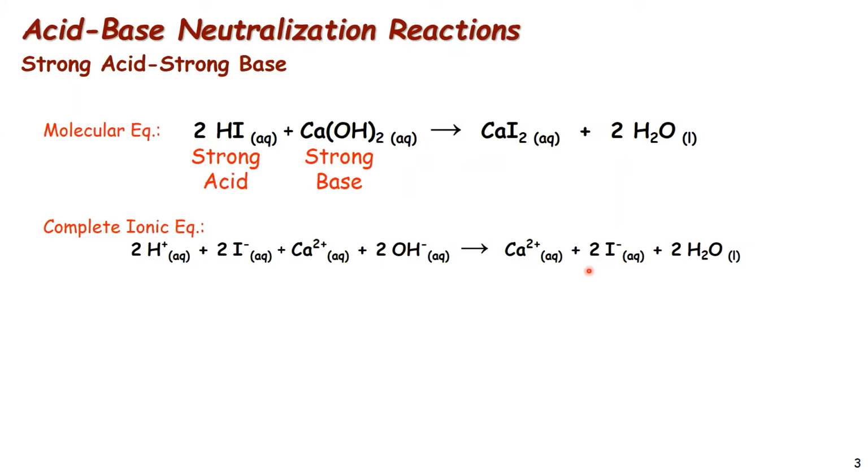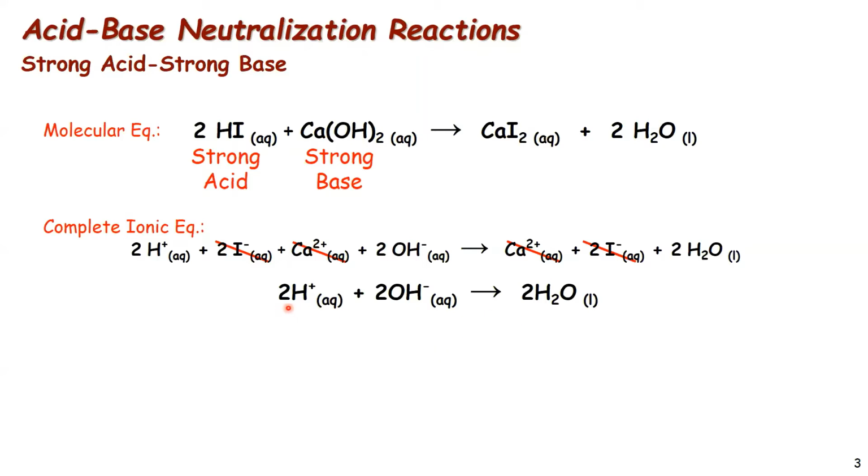Now, if we evaporated off all the water, we would then have formed solid calcium iodide, but that's not what we did here, right? So we didn't evaporate off the water. So this is what's happening in our beaker. Nothing happened to the calcium, nothing happened to the iodides. And so we call those our spectator ions. So they cancel out, the iodides cancel out, the calcium cancels out, and that leaves what we call our net ionic equation. This is the actual chemistry that occurred.